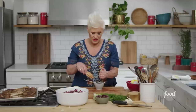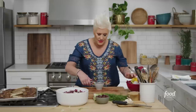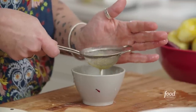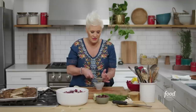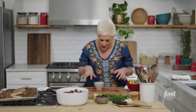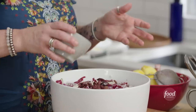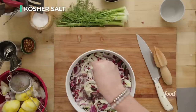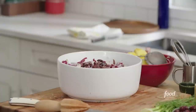And fresh lemon juice here is really important. There's nothing like fresh lemon juice. It's gotta be squeezed to order because it's the most acidic and the most effective when it comes straight from the lemon. Even if you juice these lemons yesterday and save the juice overnight, it loses some of its pungency in the fridge. So whenever I dress a salad with lemon juice, I squeeze it fresh to order. I'm gonna add all of the juice of those lemons in there. Two lemons, some salt, some olive oil.